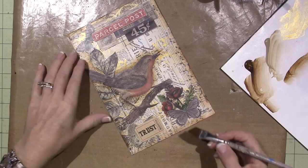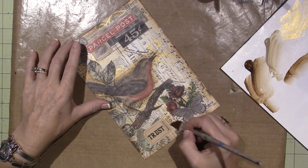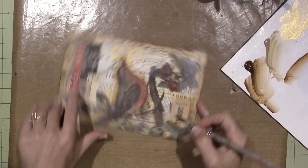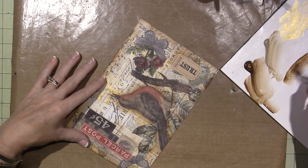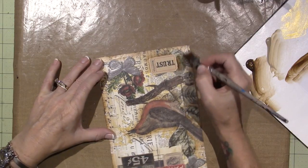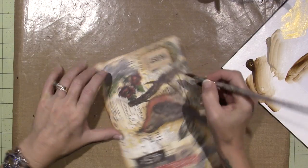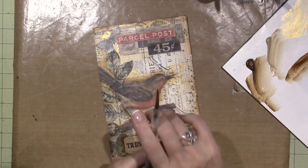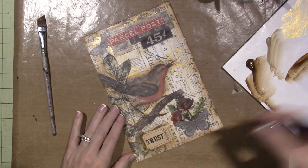I like that. Let's go around this truss. Make sure that stands out. I mean, I could absolutely go around each and every thing, but I don't want to put too much darkness on here, so I'm just going to kind of pick and choose a couple things, I think.